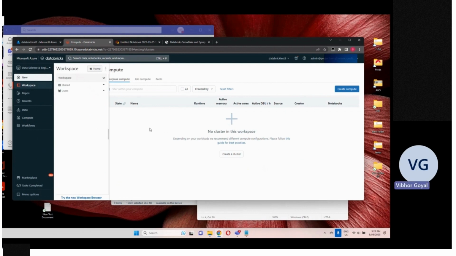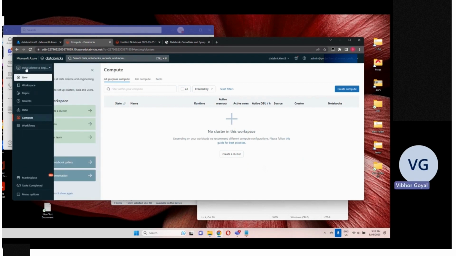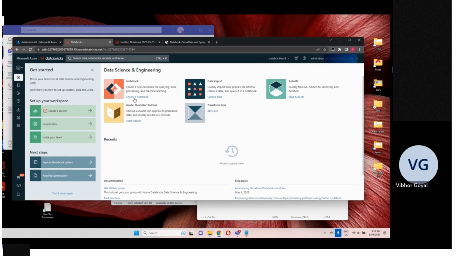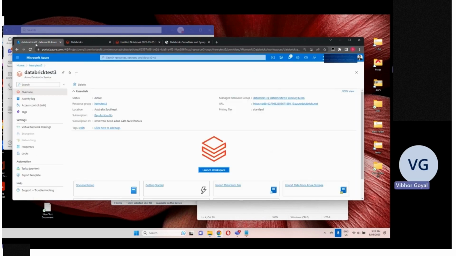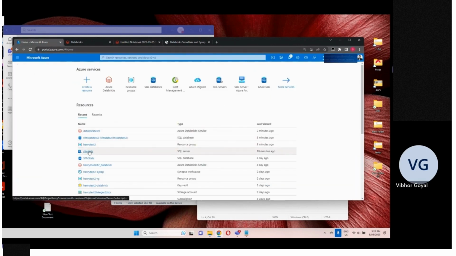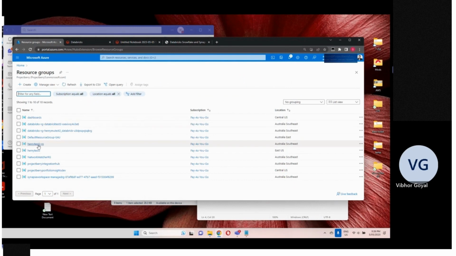No, so go back to the other tab, right? The notebook tab. On the top you have the notebook, right? Just next to Databricks. So where you were before this, right? On that same notebook. Oh, this one? No. I mean the one that you already have open on Chrome. Oh, that's a different resource group. I need to check the resource group. This one is this resource group. Oh, okay. Yeah. So that's why I created it.